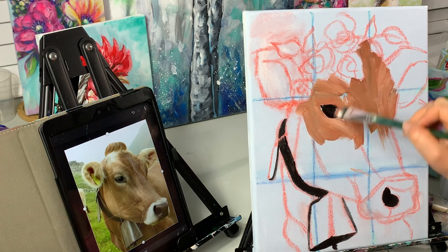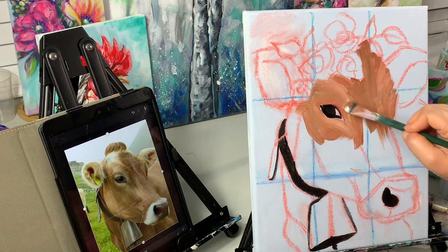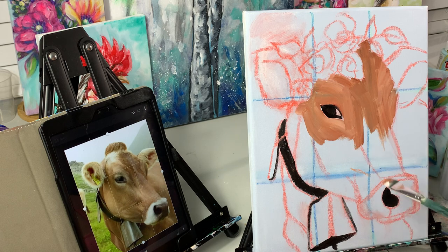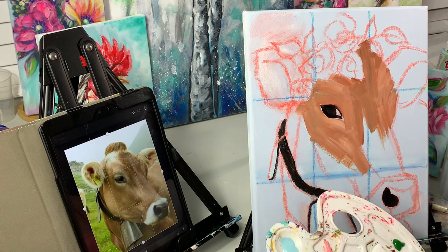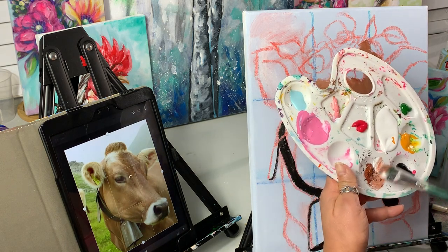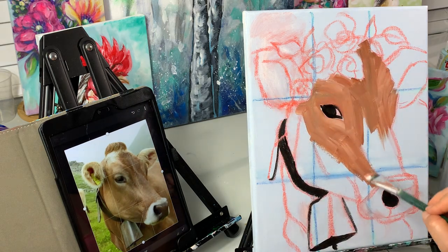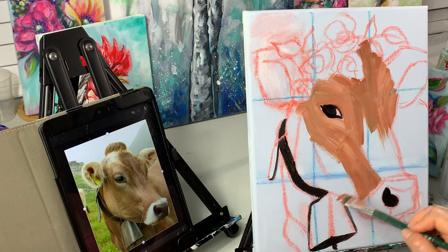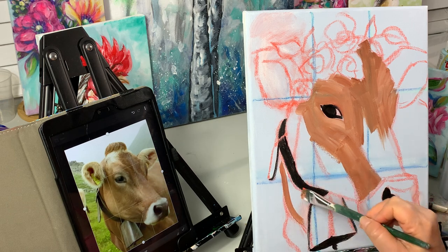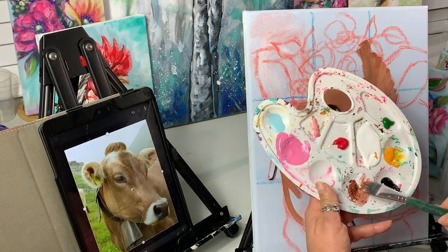We're going to put in some. The reason why the paint looks two-tone is because I picked up white and brown. I didn't mix it together, but that's okay. I like that. And of course, right over here, picking up a little bit more brown into the white, the burnt sienna, and I'm moving over here, looking for my darker areas first. Darker areas first. More brown.